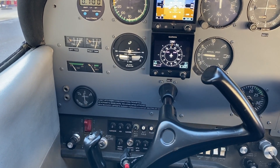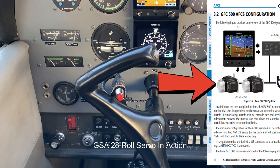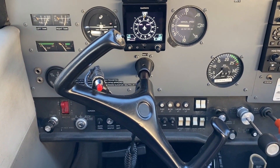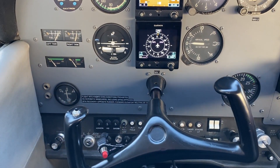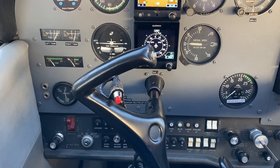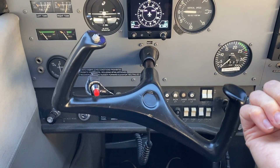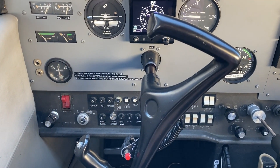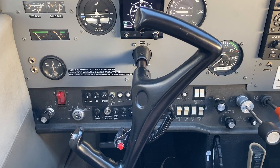I push to engage heading mode. I can now steer my heading to the left and see the yoke moves to the left, which it should. Now I can take my heading bug and move it to the right and see that the yoke moves to the right. That's what we want to check. There are some control forces on the yoke right now because the autopilot is engaged in heading mode, and if I ever so gently push on the yoke I can feel it wanting to resist my pressure. But you never want to wail on this thing really hard, and I'll explain why in just a minute.